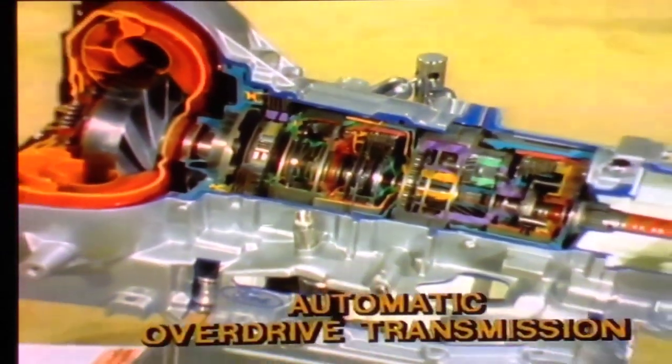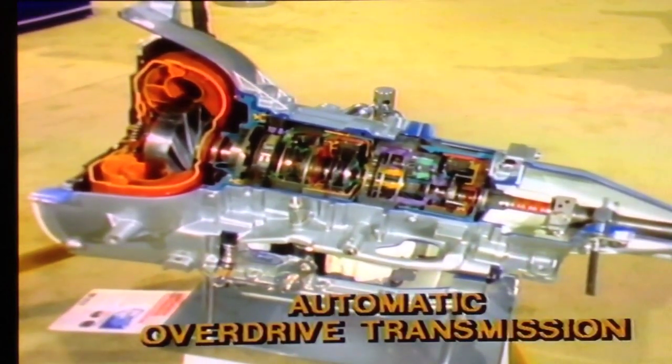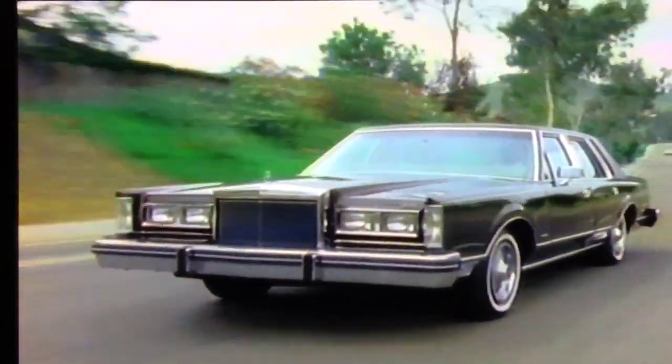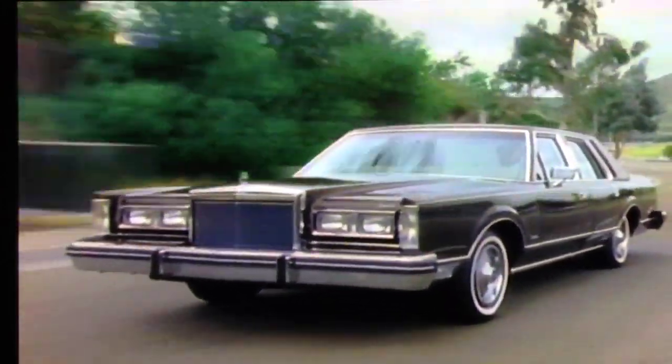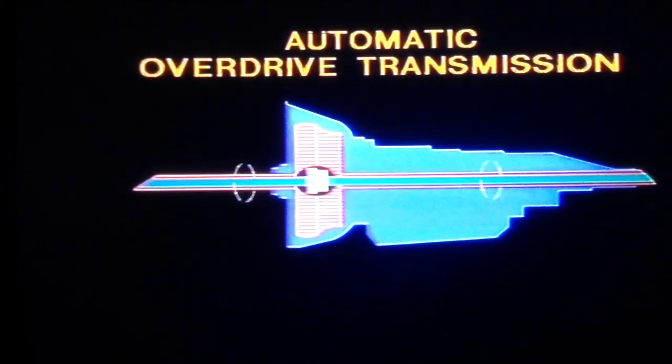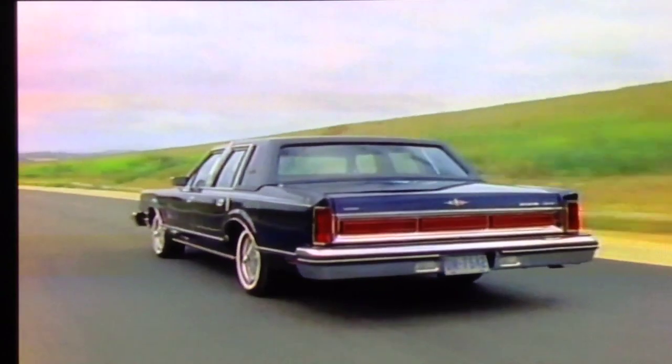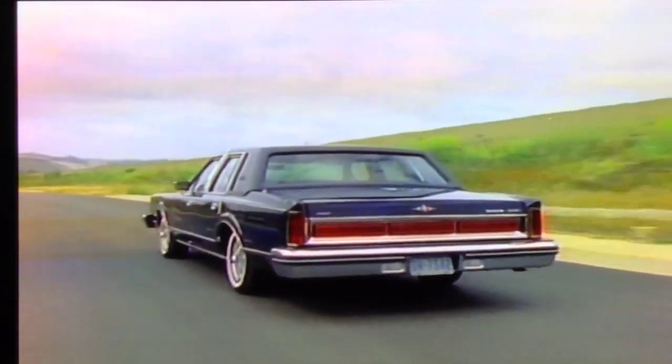AOD is standard. The overdrive feature of the automatic transmission operates at speeds over 40 miles an hour, and when engaged, the engine can run at lower RPMs, reducing fuel consumption at highway speeds. Adding further to fuel savings, AOD delivers 100% of the engine torque to the driveshaft through solid mechanical linkage when the transmission is in the fourth gear range. This is an advantage over conventional automatic transmissions, where there is a loss of power through slippage. The mechanical linkage, combined with automatic overdrive, reduces engine workload at highway speeds — savings in fuel consumption is the result.